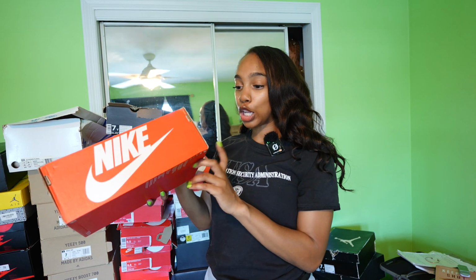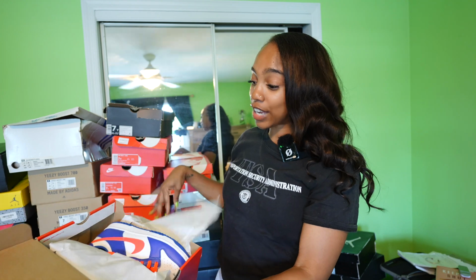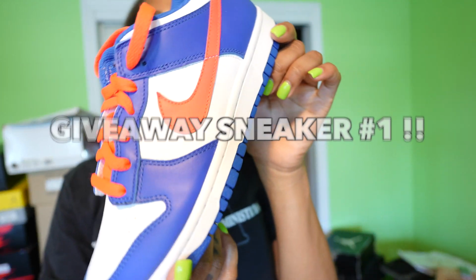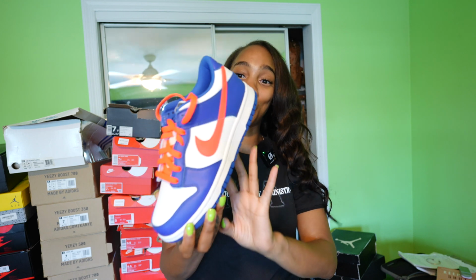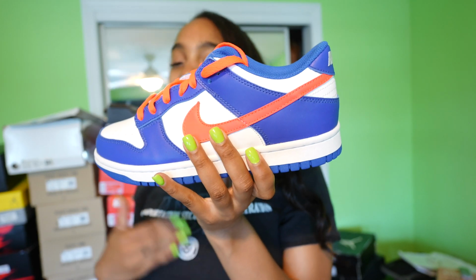These are my Nike Dunk Lows, white bright crimson. If you guys have been joining my live streams lately, I actually showed these in my live stream. Never worn Nike Dunk Lows. I don't know if y'all remember when dunks were going crazy. Everybody wearing the dunks. I'm talking everybody got a pair of pandas on. This was that era where I was like, I can't get the pandas. For some reason, I couldn't get my hands on them.